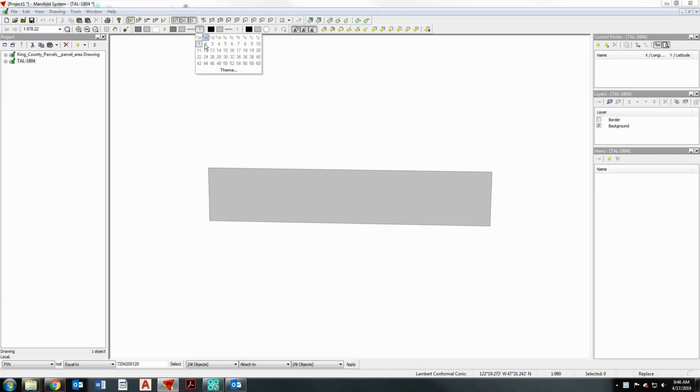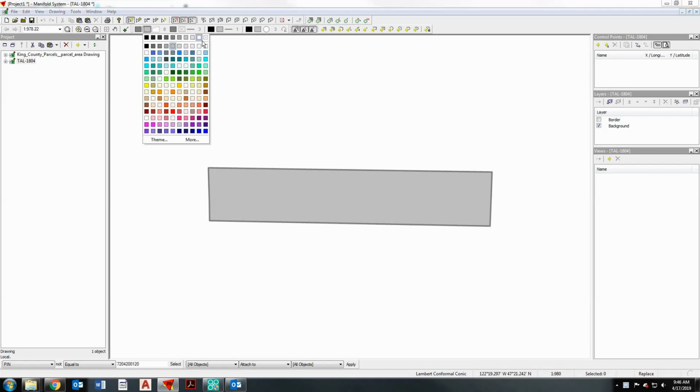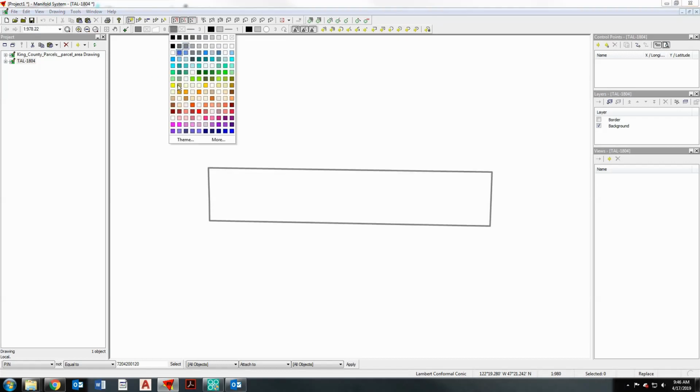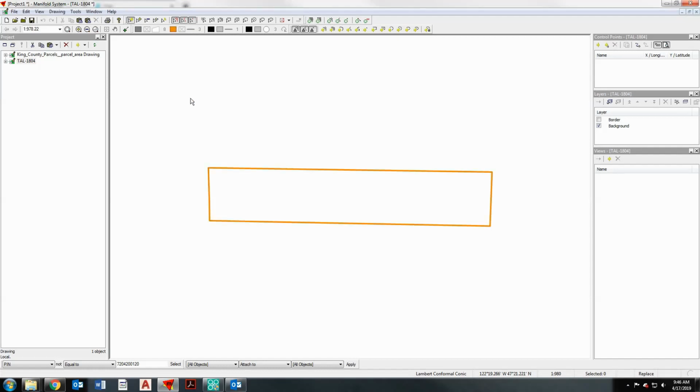Our standard is usually a border size of 3. No interior here, which we select here. We like no background. For the foreground, we like a nice orange line there. Okay, so now that we have that, we are ready to download our LiDAR data.